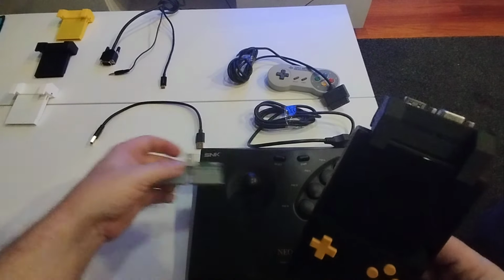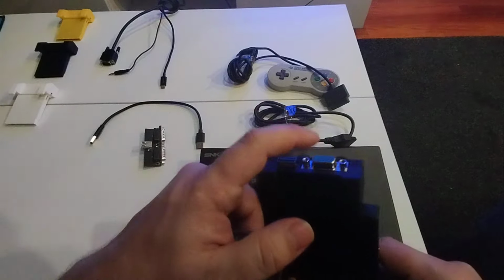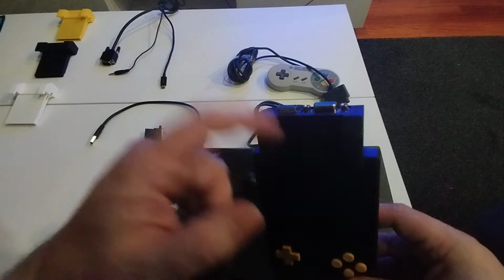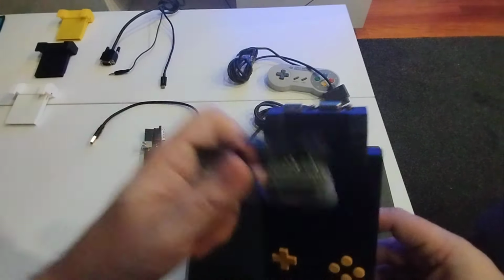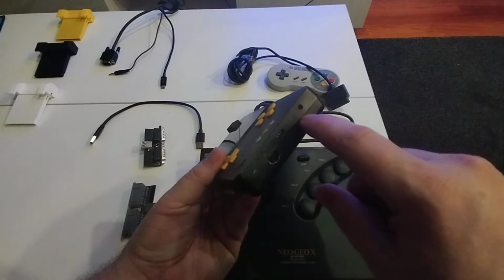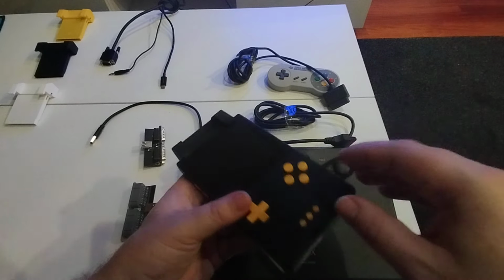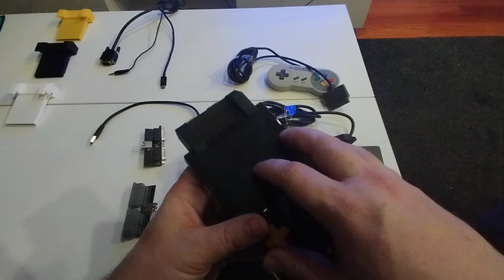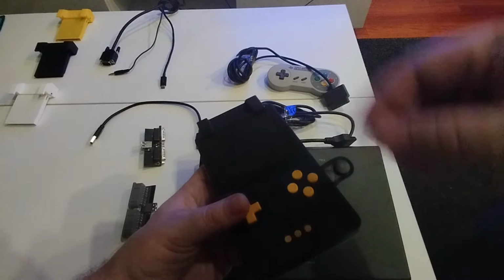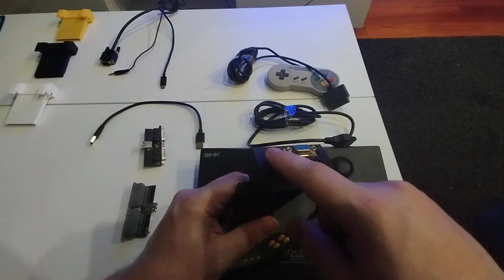So let me connect this. We will be using this first. Maybe we can use that later, but I will show you this. Again, this is RGB video signal output direct from the core, and this is a SNAC type input direct to the core, okay? This device doesn't provide audio, so you would use the already existing 3.5 millimeter analog audio jack. Optionally, you can choose to use the sound directly from the Pocket without connecting anything here, or you can use a jack to output directly to the TV or some speakers, whatever, okay?